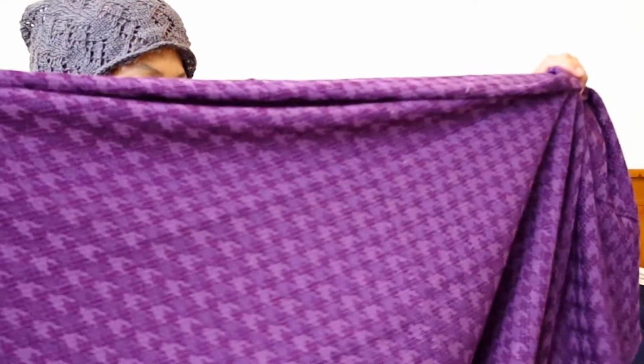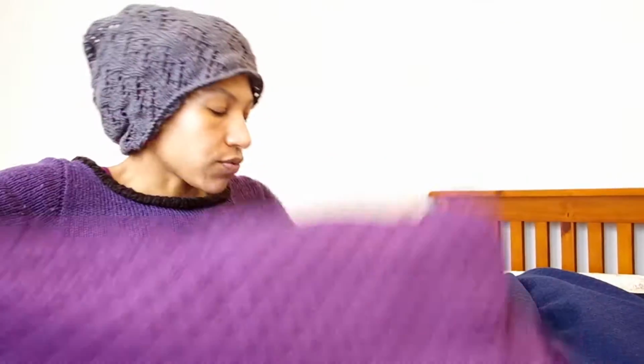I have a Burda pattern in mind for it actually, which has got princess seams that go down the bottom, and it's got this really lovely big 60s collar. So that's what I had in mind for this one, and I think it's going to look absolutely amazing. Unfortunately, this was last off the roll and they barely had 2 meters. Again, it was like 1.5 meters, which is such a shame, but it was £3.50 per meter.